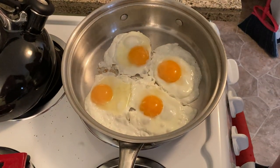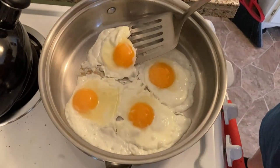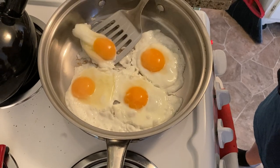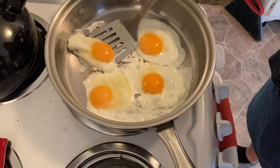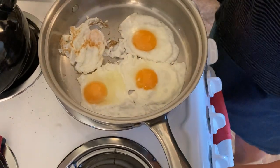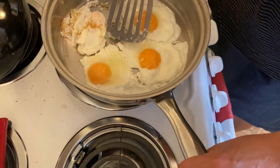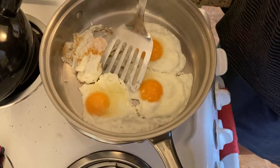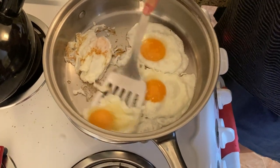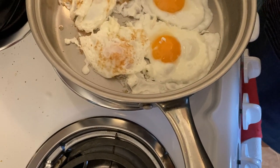I wonder where they got the name — I always think it reminds me of Aunt Pam and her good cooking skills or something. So I'm going to see if I can flip this one. I'm going to let that cook. Like, imagine using this pan without PAM — I would never be able to do that. You'll notice there's a little bit of residue here, but when we go to wash it, it's just going to come straight off.